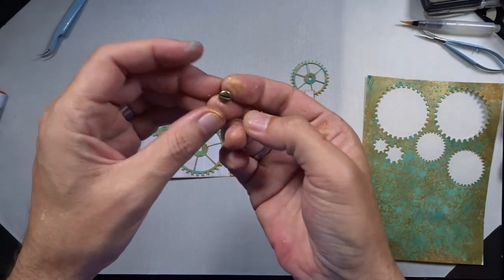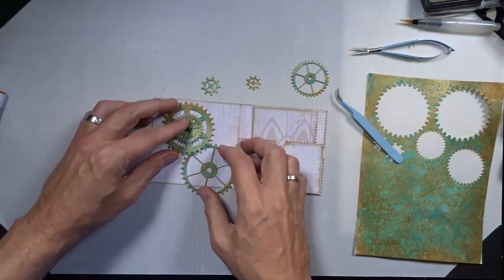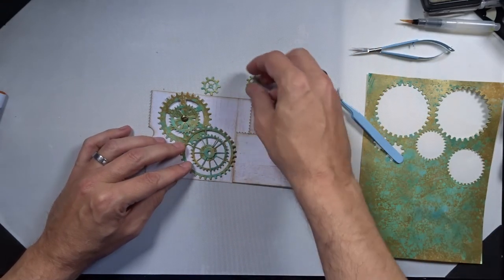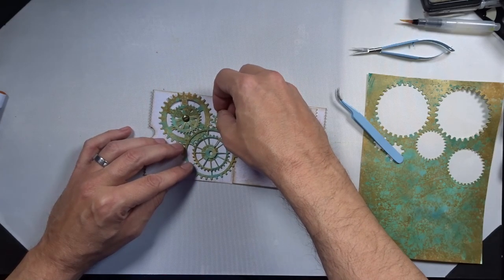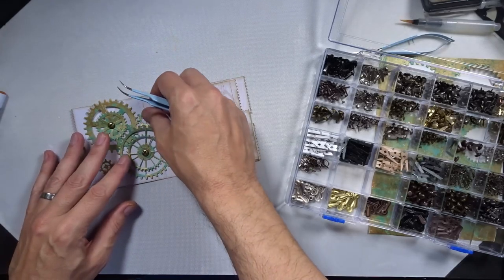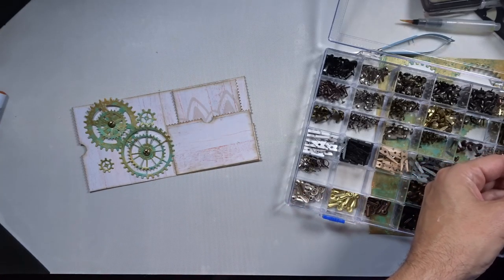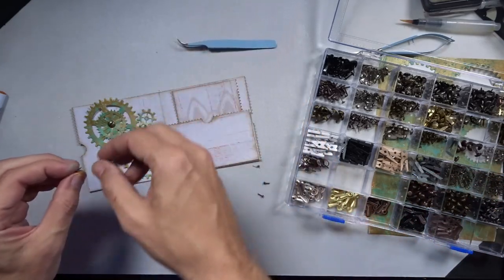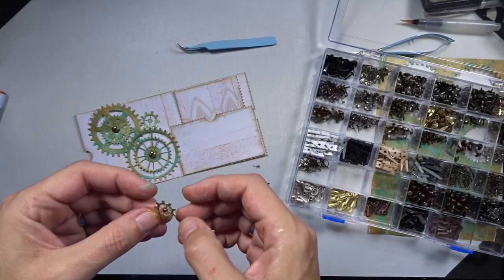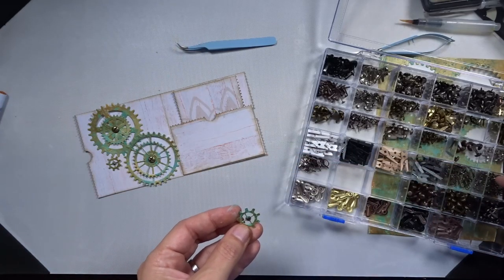I love this. I've got this little screw — a split pin in Dutch — and I'm going to put that through here. I'm going to do the same to this one so that one's going to overlap that one. Then I've got these tiny ones — let me see if that works. These are tiny little screws — I just want that to work in here and it does, perfect. I just love this. Can you see me in my element? So that one goes in there — yeah, that worked.